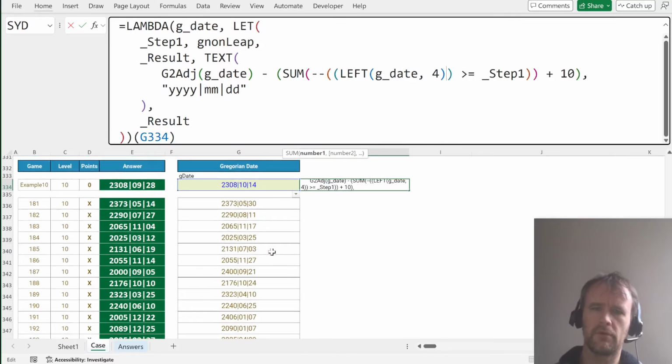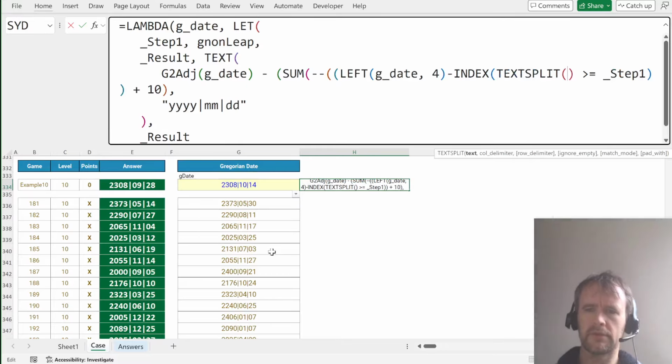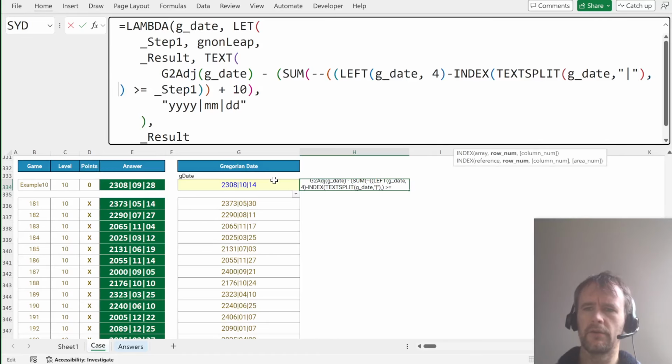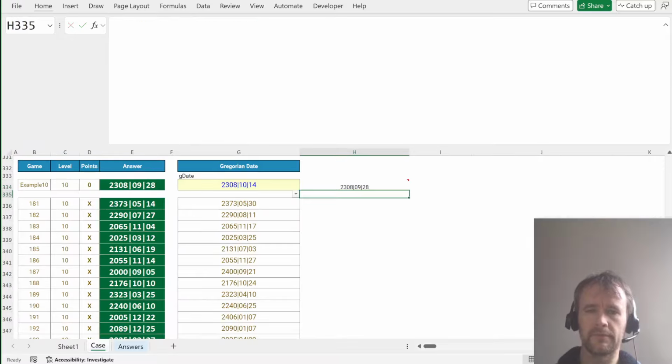So we'll go minus index text split of gdate by that to, and what I want to know is I want to subtract if that is less than or equal to 2, I think.